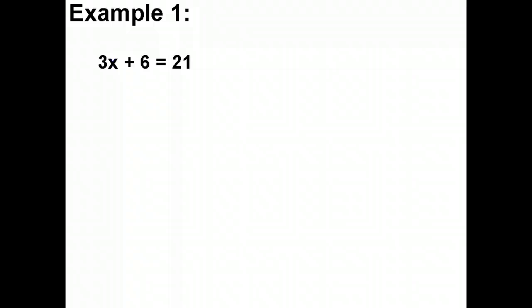So our first problem starting off today is 3x plus 6 equals 21. Our end goal is to get x all by itself. So first things first, I need to get this term right here all alone before I can really isolate the x. In order to get that by itself, we're going to subtract the 6 from both sides. And remember, when I say both sides, our equation has a border right down the middle.